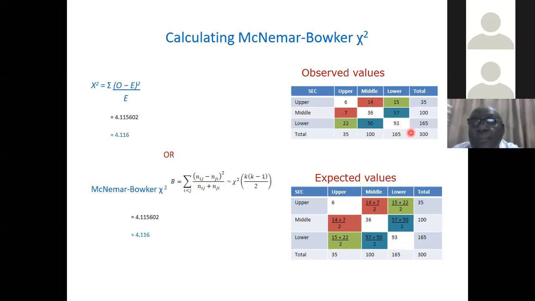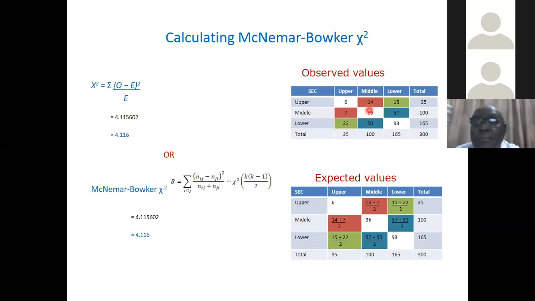And when you see the off-diagonal, for this 3 by 3 table, you will see that there are 3 pairs. I deliberately coded the pairs with the same color. Look at this one, I don't know which color it is, maroon or whatever, this color that looks purplish. You will see that the person was upper before and became middle. But there are some people that were middle before and became upper. Can you see?